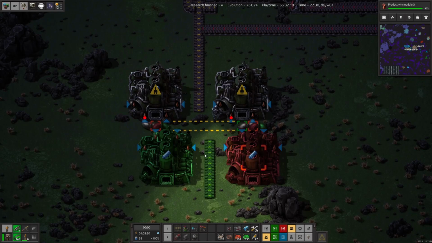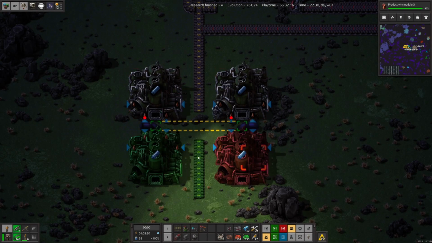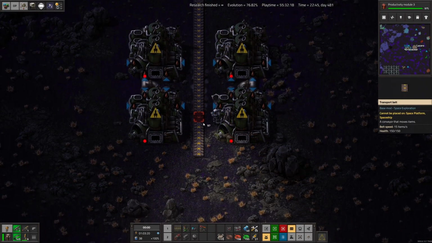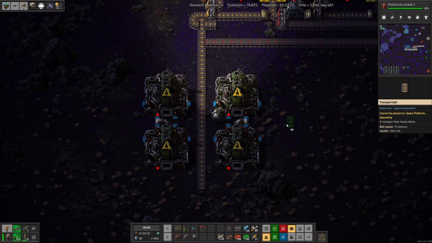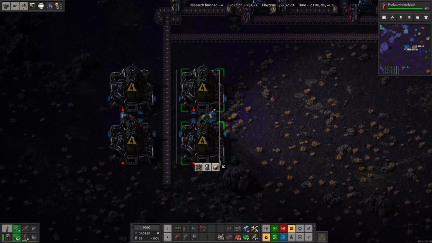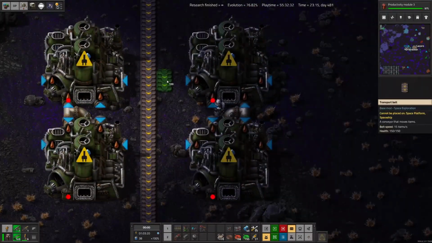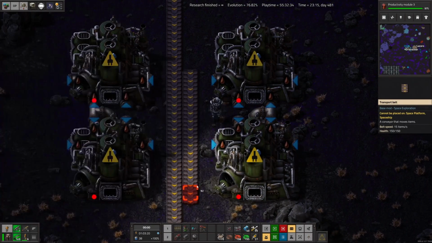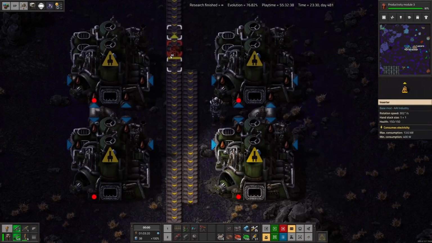I can't flip it because of the pipes, but then if I move this over on the inside one, my output belt can be here, and that's good enough.